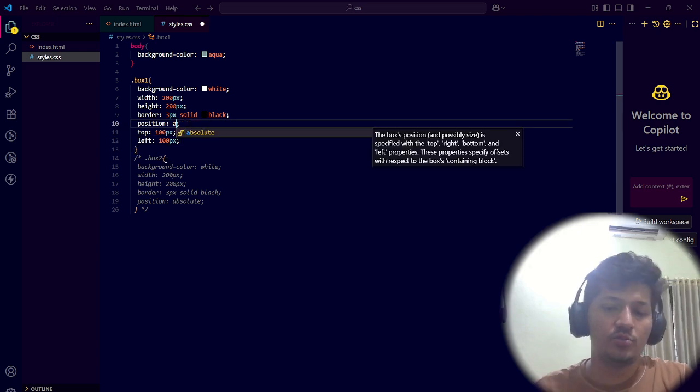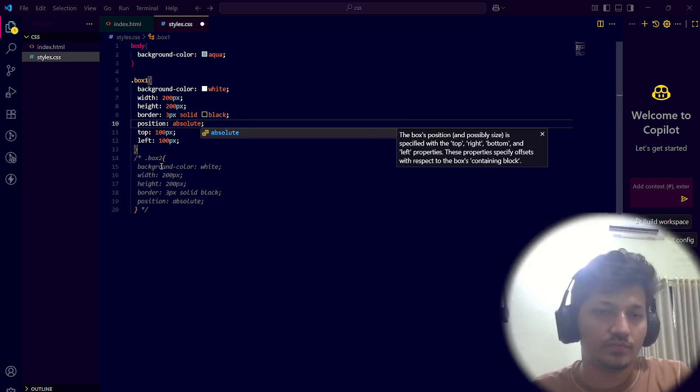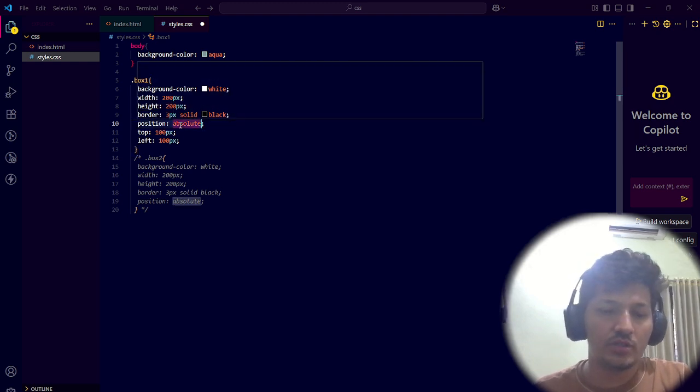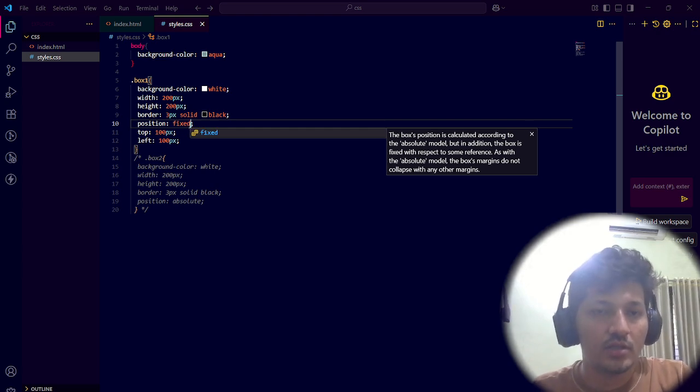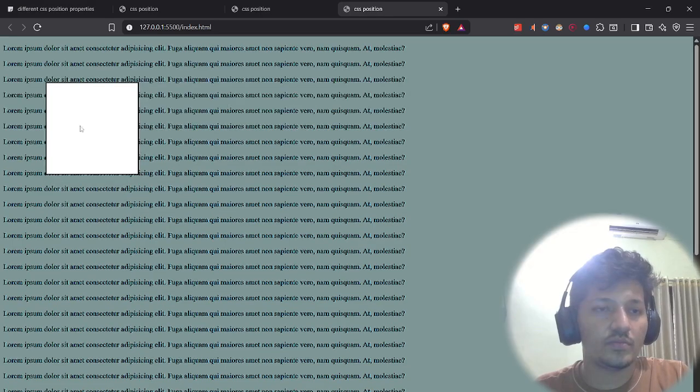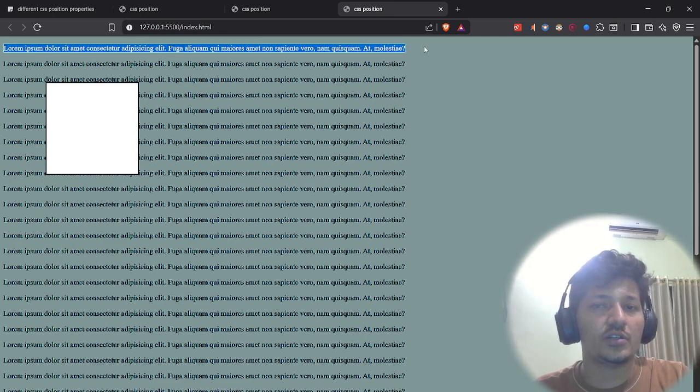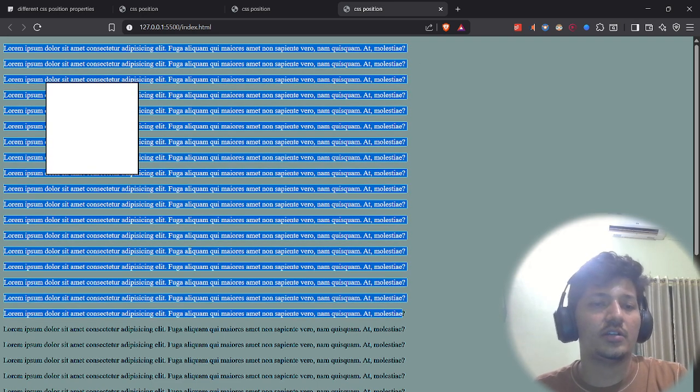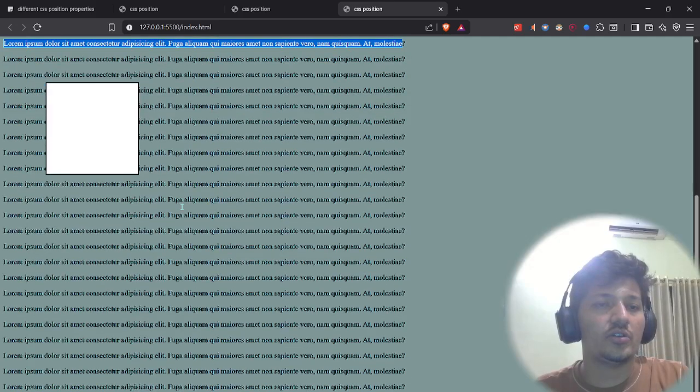Now for absolute. If I do it with the fixed one, let me see. It will show the same again, but the difference is this paragraph starts from here. It does not occupy space, and it is fixed at that position. I can do one thing also.